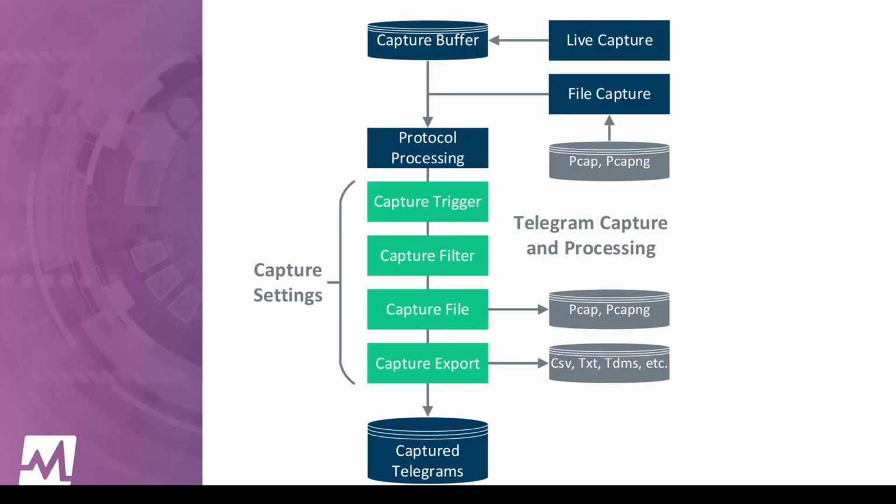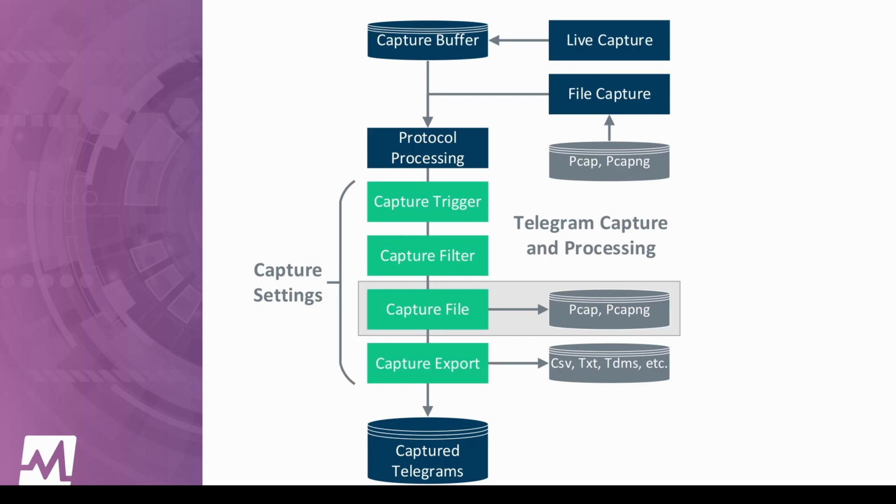If we look at the ICMonitor telegram processing chain, all telegrams, either from live capture through interfaces or via file capture, eventually pass by the capture file function. This function makes sure that every telegram is stored in a capture file, which by default is a PCAP-NG file. In case of a file capture, each telegram already has a capture file in which it is stored. For live captures, if the configuration is not changed, the ICMonitor creates a temporary capture file for each live capture, in which the incoming telegrams are stored to reduce the memory impact of a live capture.